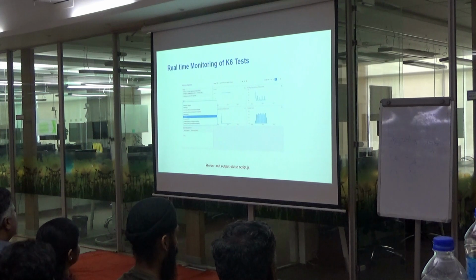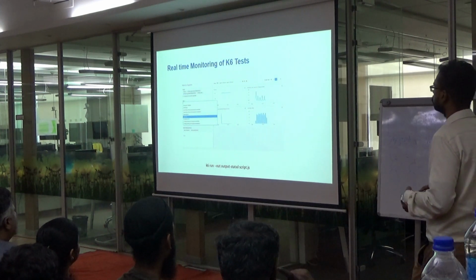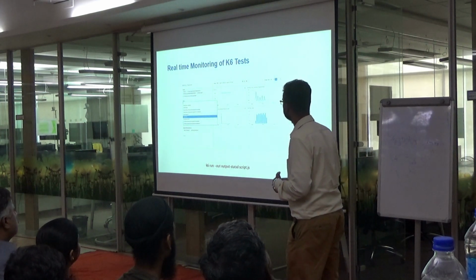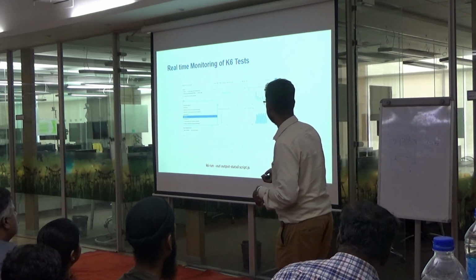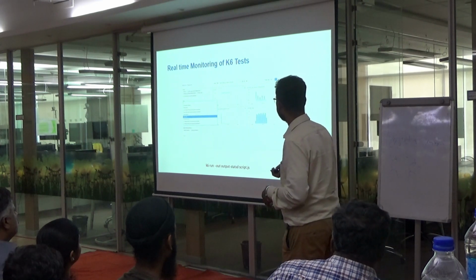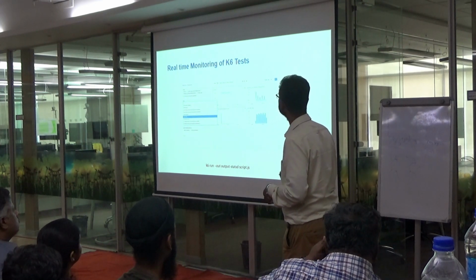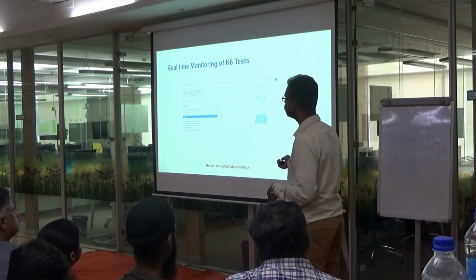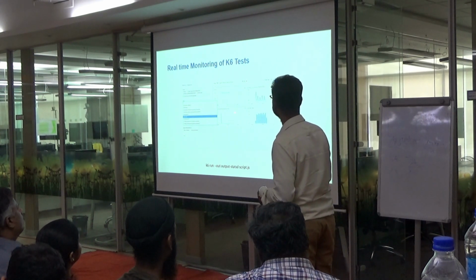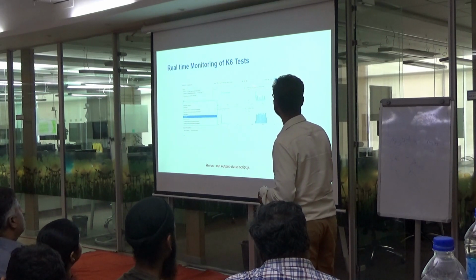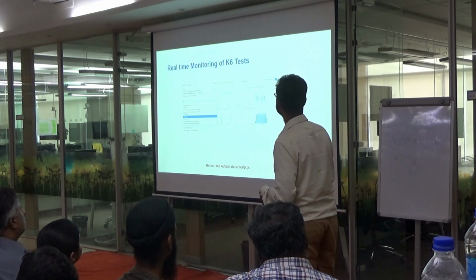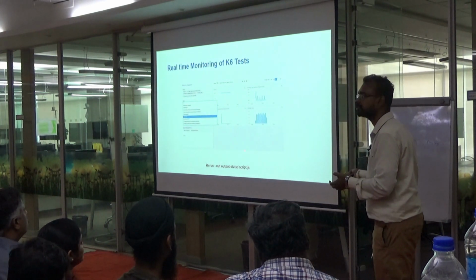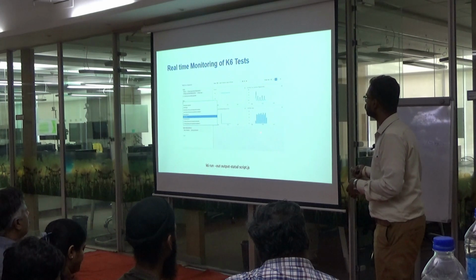And finally, one gentleman asked how I can do real-time monitoring infrastructure for this system. All you have to do is pass the k6 run command with the --out output flag. If there is any monitoring process available, it will put across this chart. This is a chart generated out of HTTP. It will show how many views there are, the request duration, like I showed in the console. Similarly, you can see it in the pages as well.